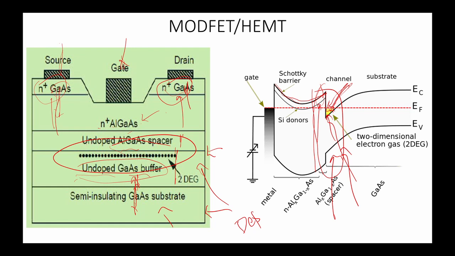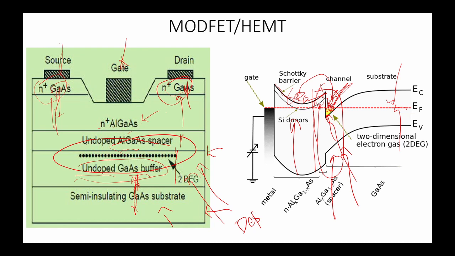Also, this was an undoped gallium arsenide. If we dope it with n type, the current will be more because there will be more charge carriers. That's why this is n type doped. Electrons in this region will move into this region to form the electron gas, so there will be more and more electrons at this junction.